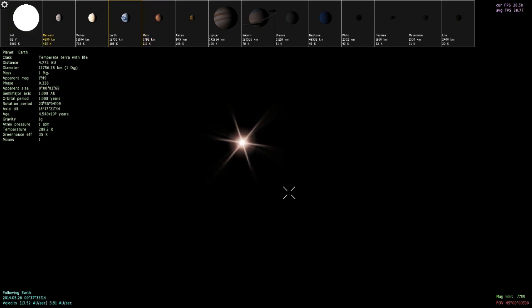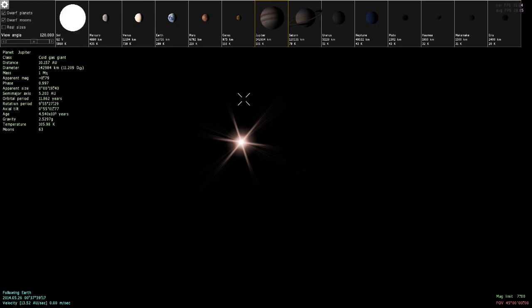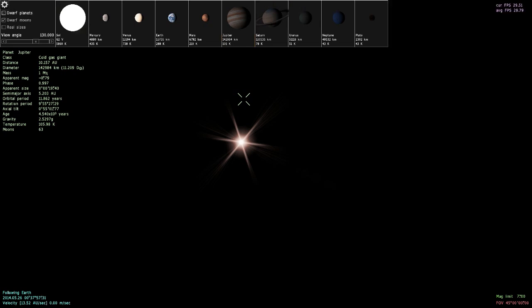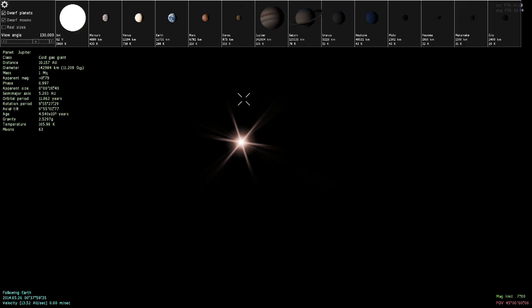Okay, so we have the Sun and all the planets, of course, and this button here will give you some more settings. You can change the view angle of the planets. I like a good 130 degrees. That's just personal preference.